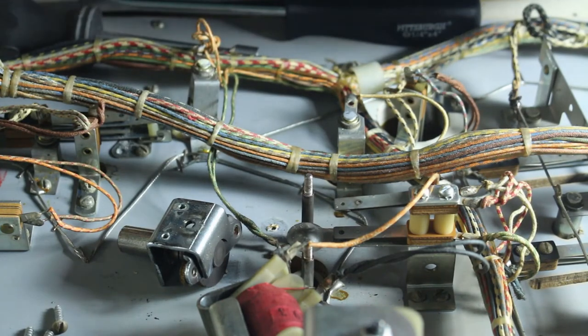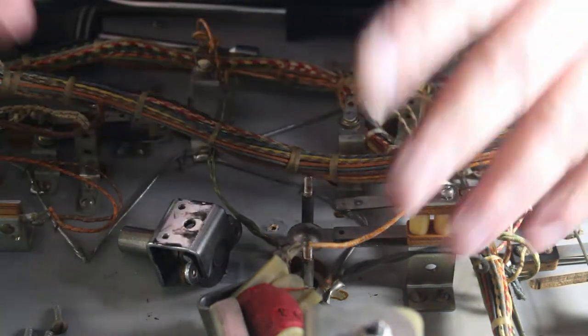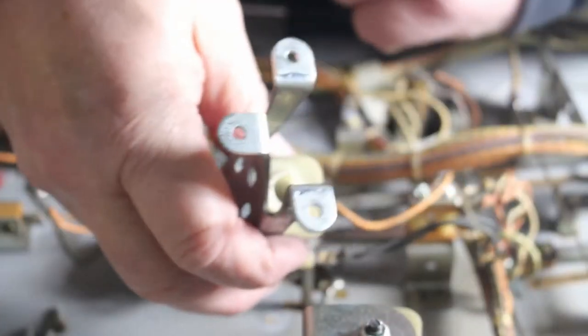Now on your flippers, we'll get into that more on another video. When I rebuild those flippers, I'll do an entire video of rebuilding the flippers, and we'll go over everything on the flippers.